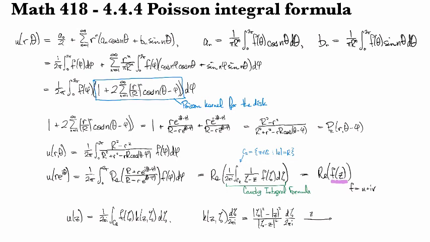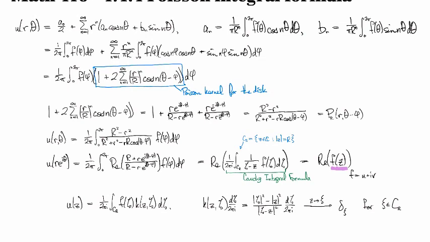And then if you tend toward the boundary, so if this is at a particular point z, but if we choose points z that are closer and closer to the boundary—so say ξ is in the boundary here—it converges to a Dirac mass at ξ.